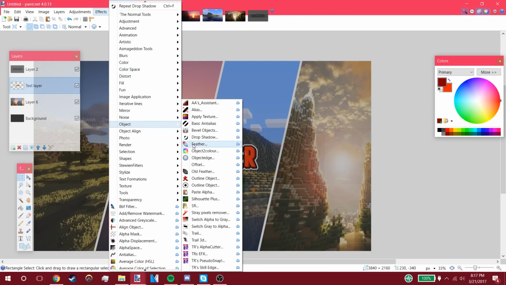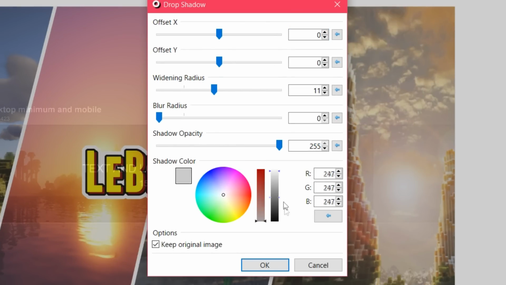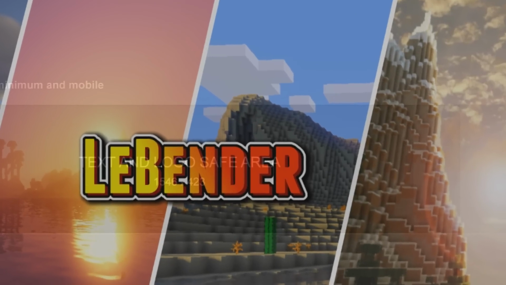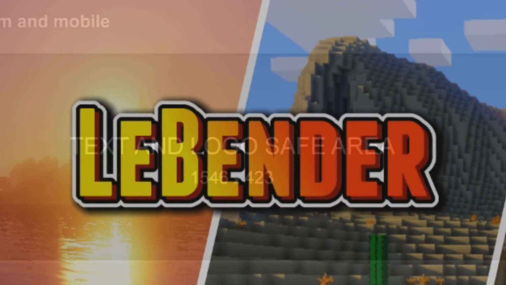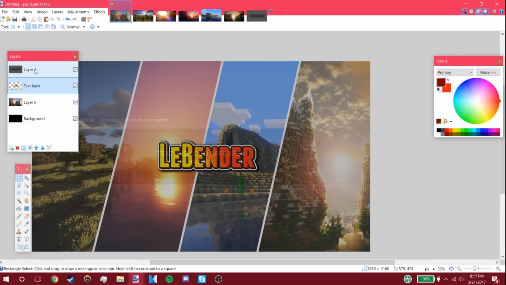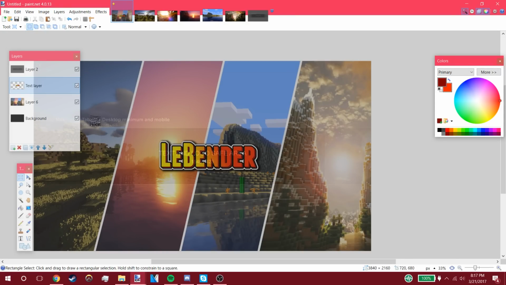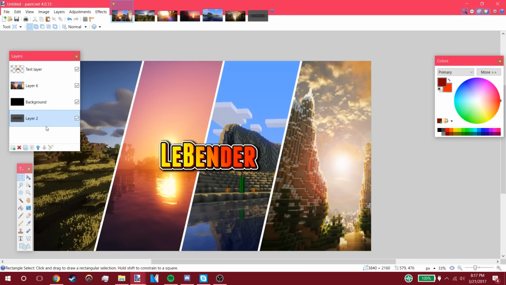Now for the last drop shadow, I'm actually going to add a legit shadow and not an outline. So I'm going to go to object and drop shadow and change that to black, and then change my offset X and offset Y. You want to make sure that your blur radius is up some so that it will create sort of a shadow effect. Now you can see that if we move our template down a little bit, you can see that our colors become a bit brighter, and this is what it will look like in the end.